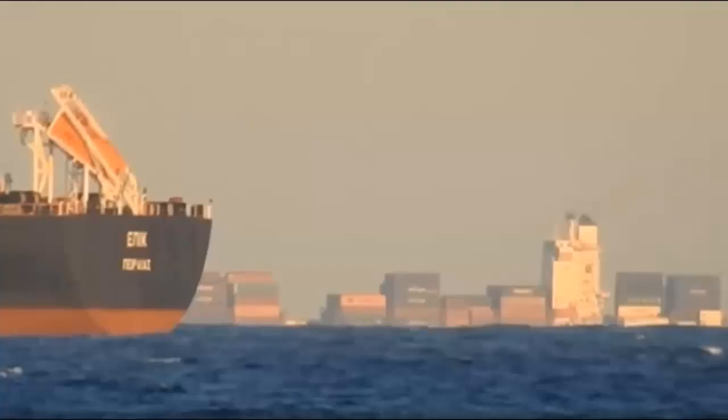This is a screenshot from a video which is claiming we can see the effects of Earth's curvature because we have a ship in the distance that is only partially visible, as the bottom half is below the horizon. But this is easily debunked and shown to be just a result of perspective when we look across a flat yet rugged surface.